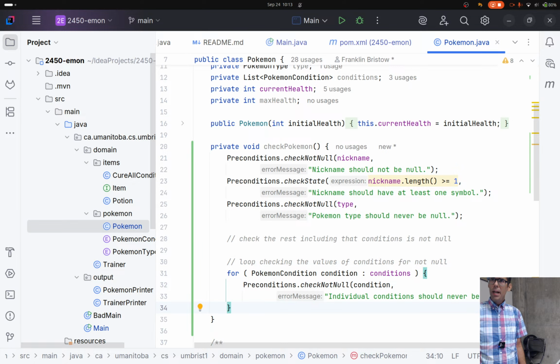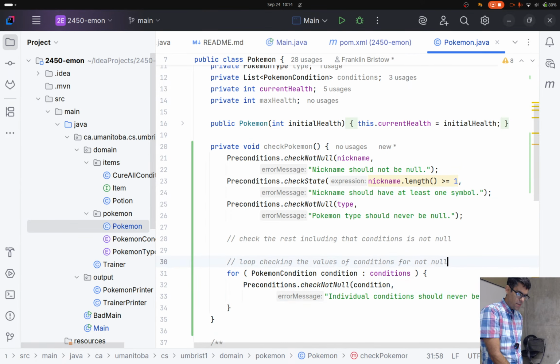Now I actually want to use this class invariant. And the way that I'm going to do that is anytime you, all of you, and me can interact with an instance of this class, so creating it with a constructor or making changes with mutators, I need to guarantee that my thing is still in a valid state. I want to check everything about it to make sure that I am still in a valid state.